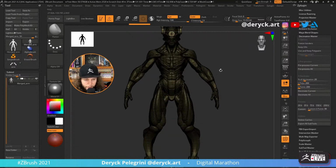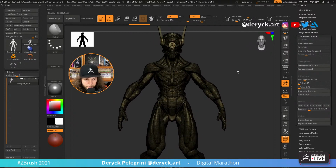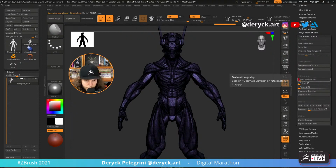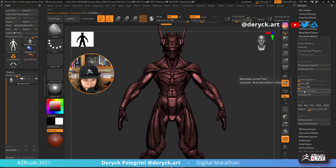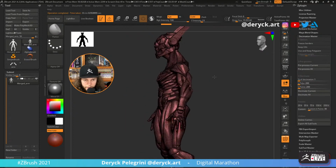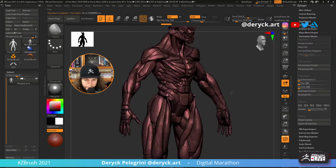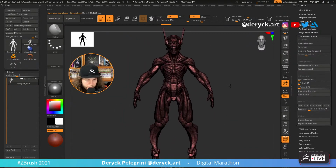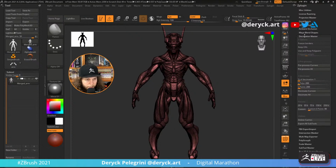So as I was saying, if I want to create a pose for this character, I just decimate this to 10%. Oh, a little bit less, like 5%, even more, like say 1%. Yeah, so I think now it's okay. So now I have this decimated version. You can do it with a high poly version, but it's going to be more difficult.